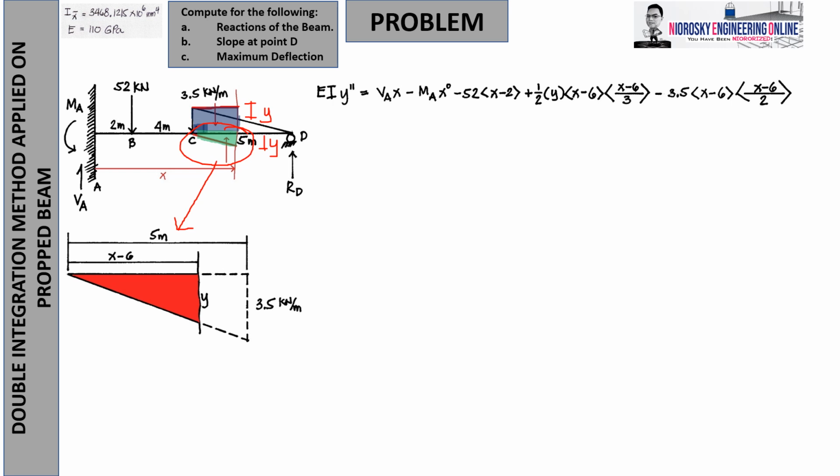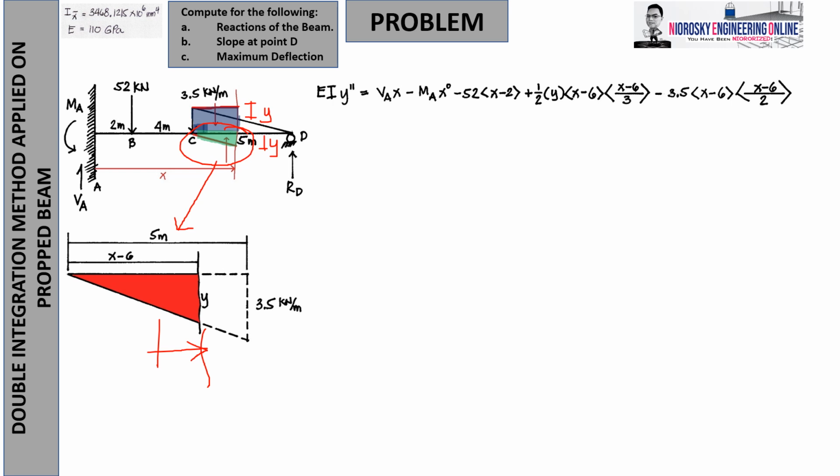So, again, by rewriting all the equations, considering the 52 kilonewton rotating counter, this one, okay? Also, the load that goes up is the positive orientation of this load, which provide this equation. So therefore, it is the 1/2 of y (x - 6), then the 1/3 of (x - 6) kasi ang cutting plane natin yung centroid natin papupuntahin natin sa cutting plane, and then of course minus 3.5 yung rectangular load drawn in color blue. So, centroid of 1/2, syempre, the rule of the rectangle.